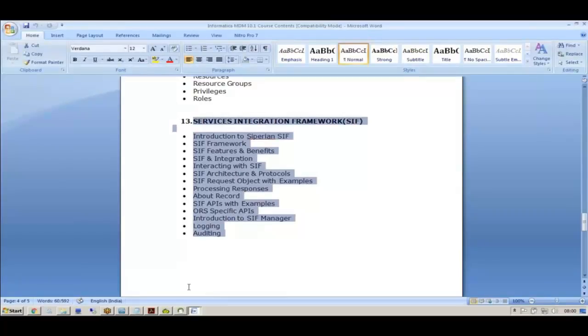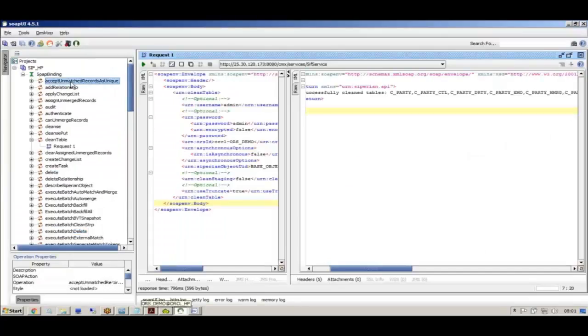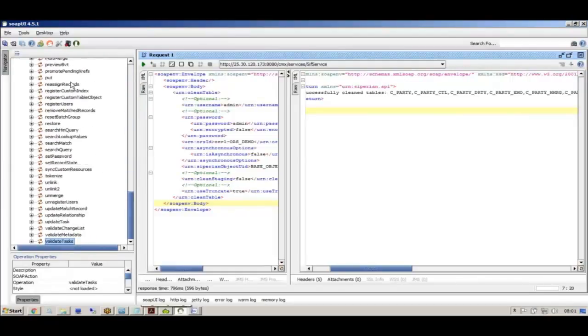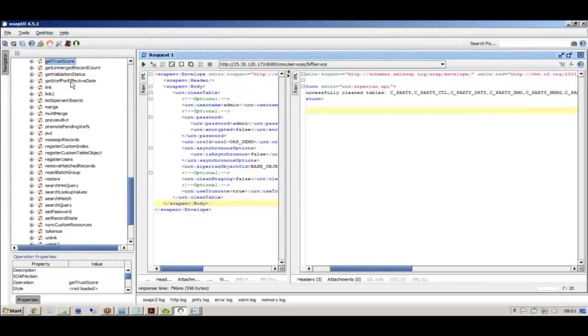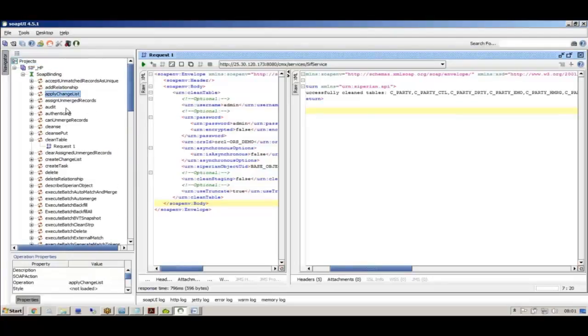Actually SIF is quite an exhaustive topic. You will see that in your company, when you start working, there will be dedicated resources for SIF, because it's quite exhaustive; there are almost 100 different APIs. So understanding, mastering, working on 100 different APIs, you have to be an expert on just this topic. But anyway, I will tell you 20 different SIF APIs, and that is more than enough.